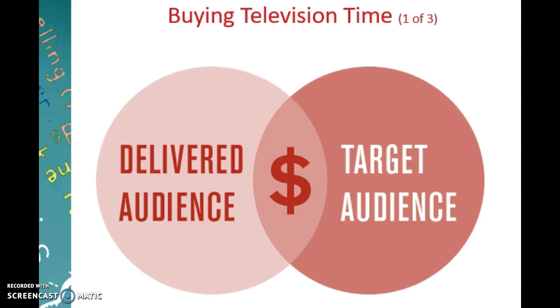By calculating CPP, the media buyer can compare the cost of a rating point, which is reaching 1% of TVHH, from one program or network to another. That's good information for beginning negotiations. But rating points relate to the whole market. The real important figure is the cost of reaching 1,000 prospects in your target market. That's why the CPM should be calculated against the size of your target audience, not the whole market. The lower the cost per 1,000 people in your target audience, the more efficient the show is at reaching your real prospects.